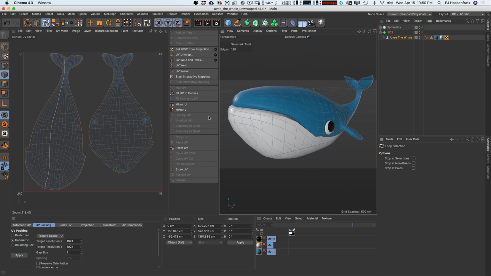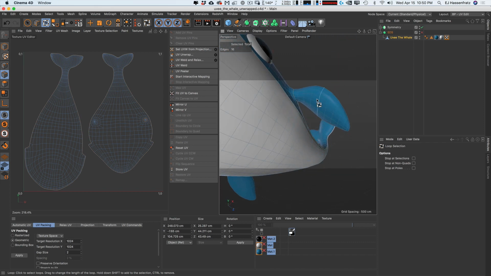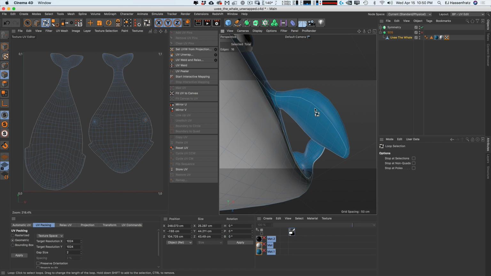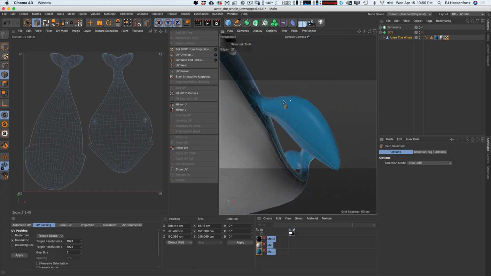Okay, so the great part about this is we can continue adding cuts and seams and experimenting and seeing what is the best way to unwrap our model. So let's just say we want to then unwrap the fin. So I'll grab this selection, and we'll grab the improved path selection tool by hitting U and then M. If you ever forget what it is, just think M for path. That's the dad joke quota filled for the day. And I'm just going to select this path. Okay, so the loop selection, held down the shift key to add the selection, grab this path.